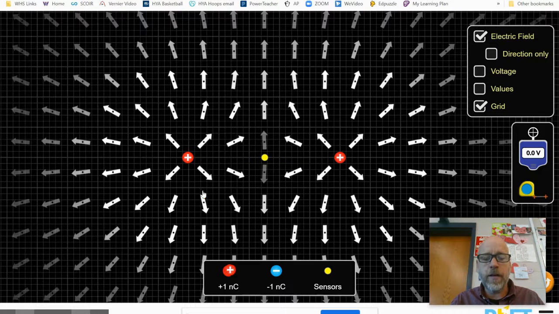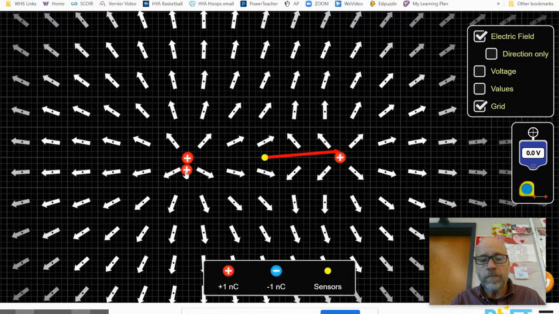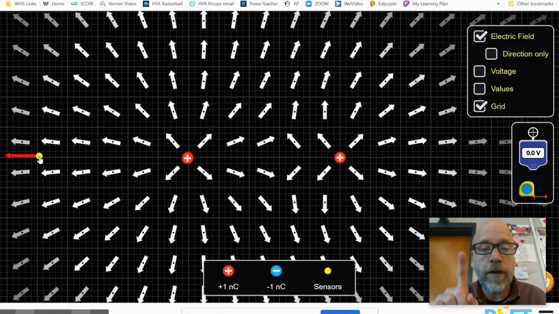I'm going to take this and make this a 3 charge versus 1. Line them up all on top of each other. And let's take our sensor. Along this line, if I start way over here, and I'm moving from left to right, ready? I'm going to move left to right. See how the electric field is always pointing to the left. It never changes direction. As I actually get closer to this point charge, it's going to reach infinity.